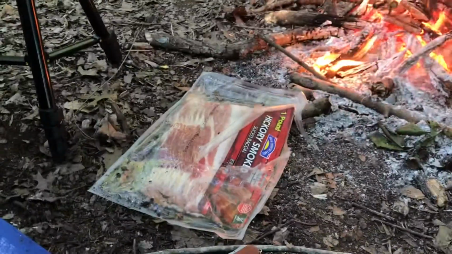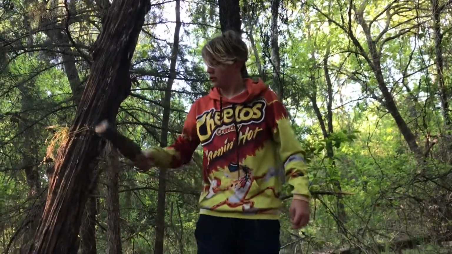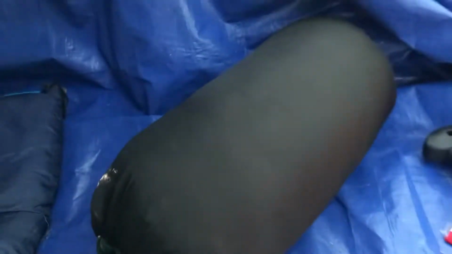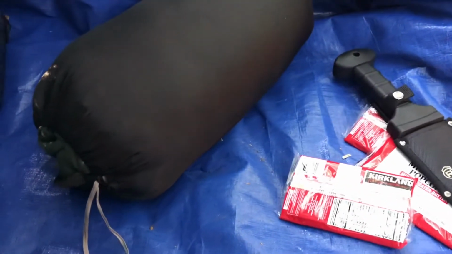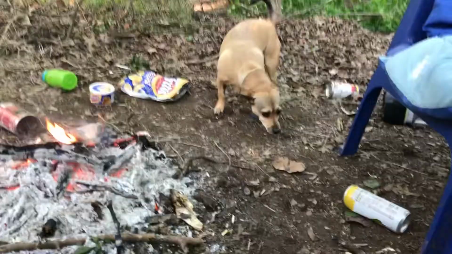Look, I made a club. We cooked some bacon. Luke's death club. Good for hitting trees, right? Yeah. We're packing up in here. I got my sleeping bag, sleeping mat. If you have a light compact mat, just roll it up in your sleeping bag and then you'll be fine.